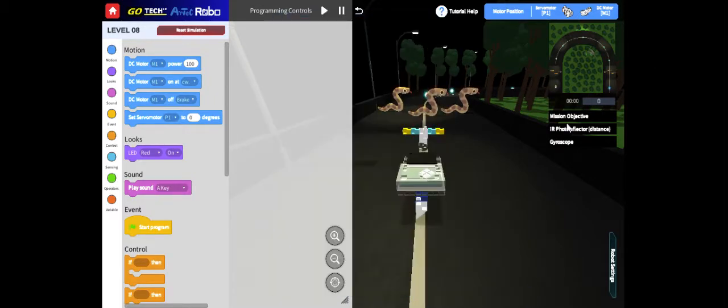So, this one is the map of level number 8. Okay, the map is U-shaped. A U-shape, okay? So you can use a repeat block, not only for the sound, but also for the movement here, because the map is the same movement until you reach the portal here.